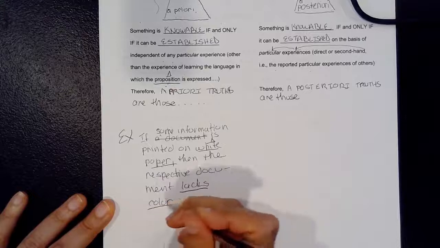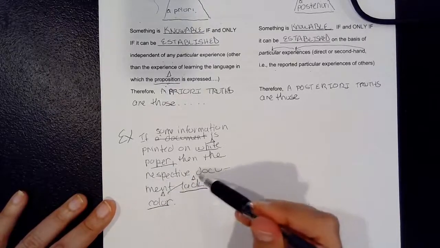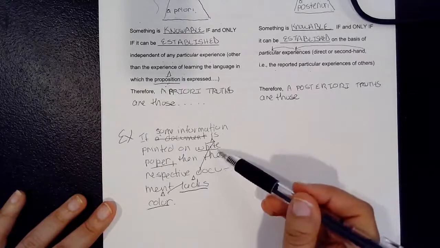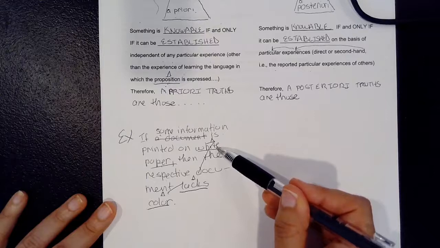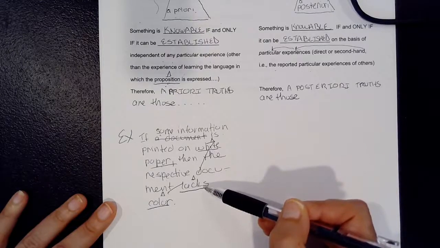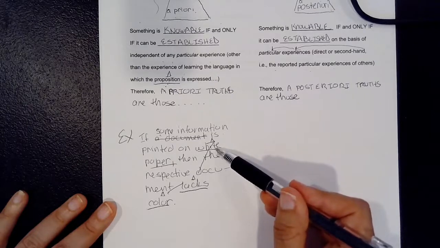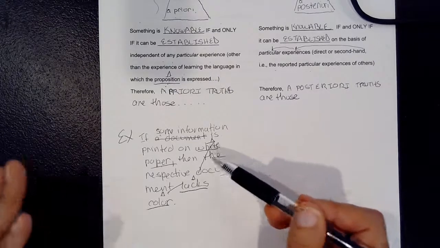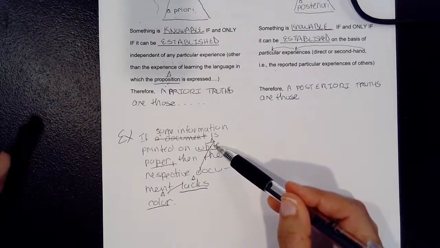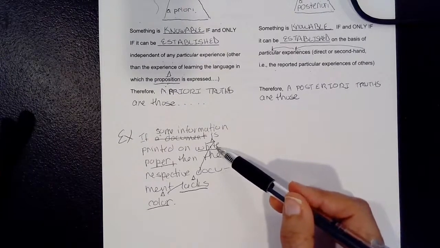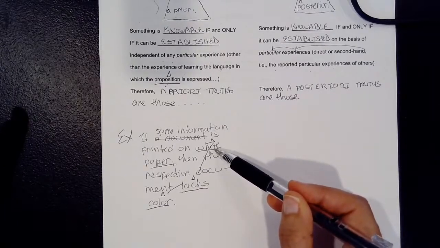So then the two most important concepts to think about in terms of how they connect. We think about the meaning of white paper, and then we think about the meaning of what it means to be white, and then we think about what it means to lack color. So then we realize, oh, well, I've been taught that the meaning of white is that it is not a color. Red is a color, but white, black, and gray are not considered colors. So by definition, white is not a color.